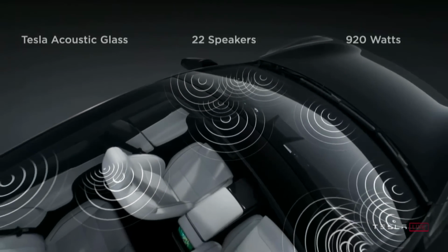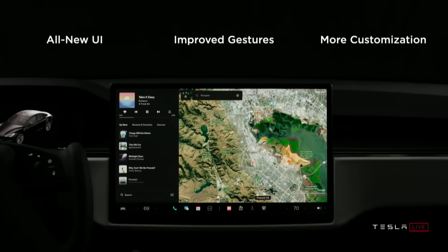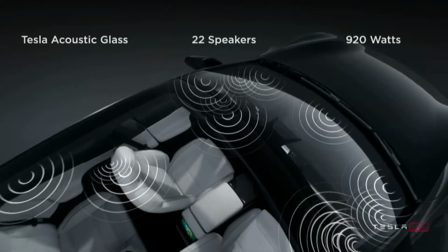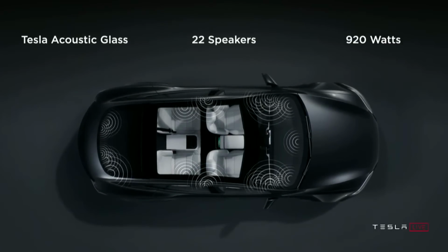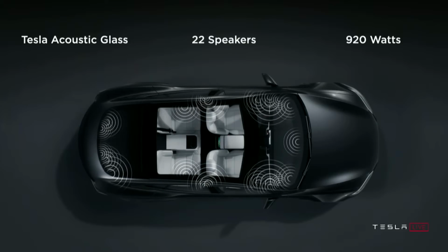We have an all-new sound system designed by Tesla Audio, and we have acoustic glass throughout the car, so the car is very quiet when going down the highway. Even at very high speeds, like you're doing 100 miles an hour, it's still quiet. This is a Tesla-designed codec, so it will keep uploading improved versions of the sound system. It's completely software-defined, so we'll keep tweaking it and dynamically adjusting to whether you're using streaming, or whether it's coming via Bluetooth from your phone, or different streaming services. If the data rate changes, it'll adapt to that. So basically, it always sounds good. And that's just going to get better.